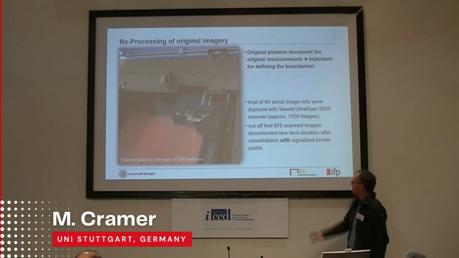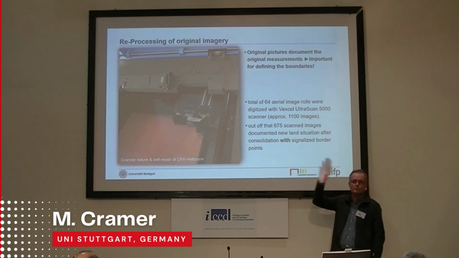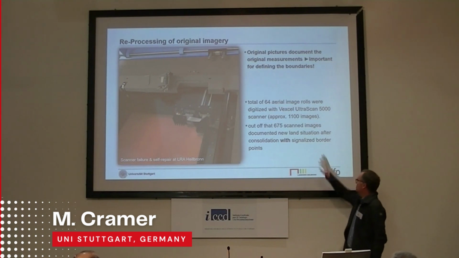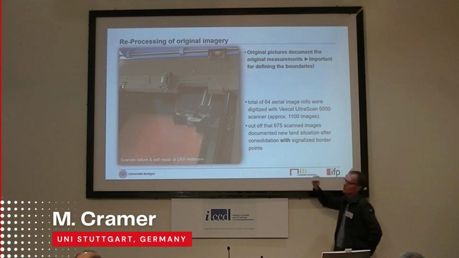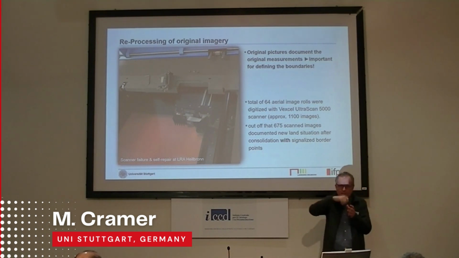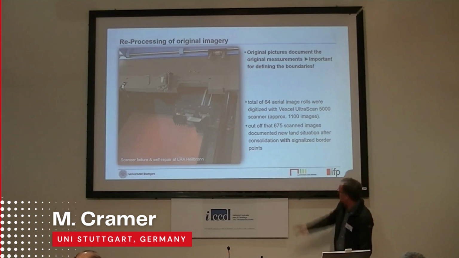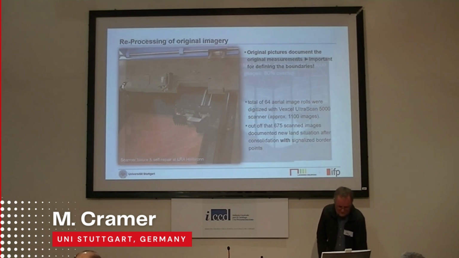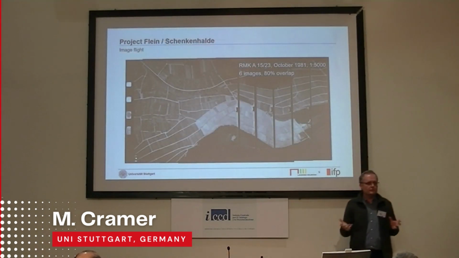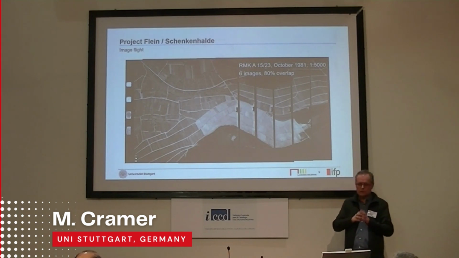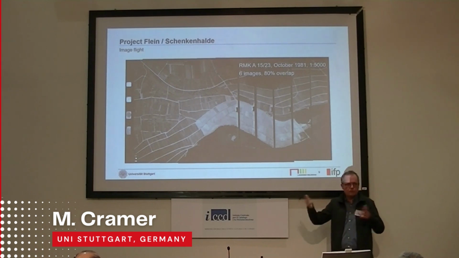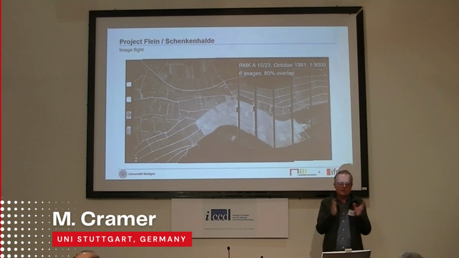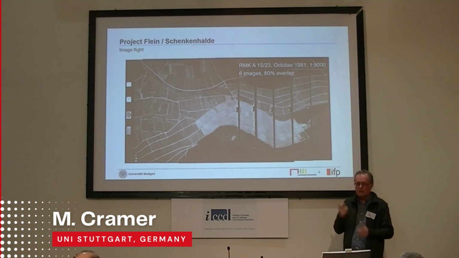So altogether, it's not a big number. For them it's a big number, but in this audience it was just a little more than 1,000 images that have been scanned. Not all of them finally showed the painted marker points we need for getting the coordinates, so about 600 something were later processed. And this is the typical size of a cadastral photogrammetry project. It was normally just one flight line with about 10 images taken, but only 6 to 8 finally showed the area of interest.